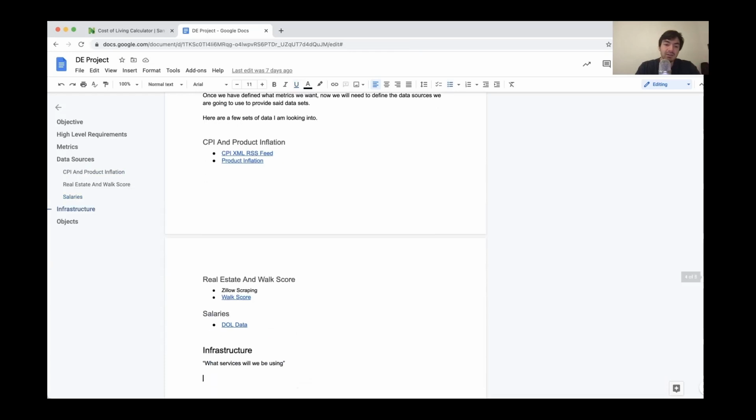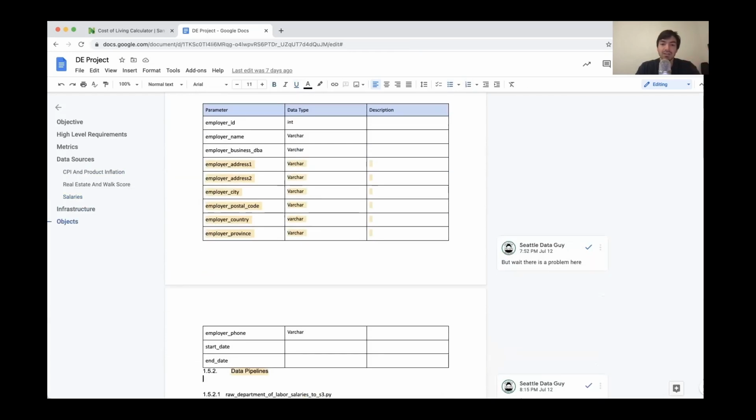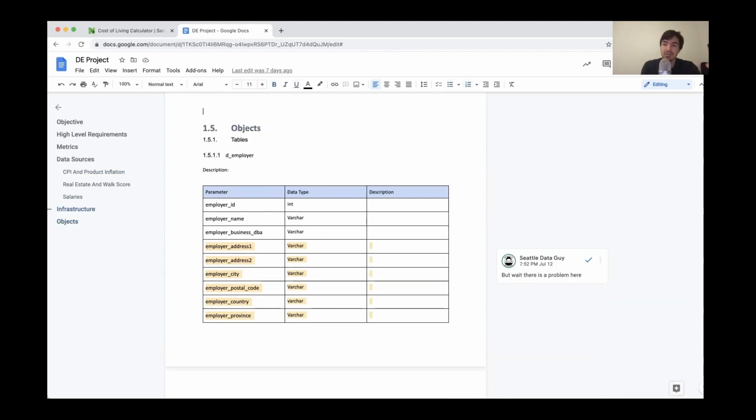And next, you need to start defining more of the infrastructure and objects that are going to exist in your overall system. There are multiple reasons why this is important, and here's one I want to point out: when you start designing tables, it gets really complex very fast, and it is very much an iterative process. Designing table structures seems like it should be very straightforward, but how you design tables defines how your data warehouse or your data products operate. So it's very important that you think about how you're actually putting data into these systems.